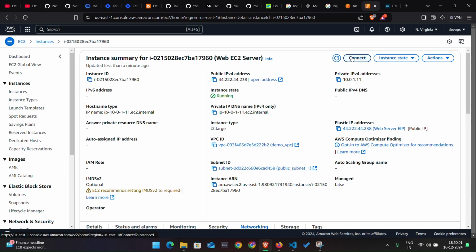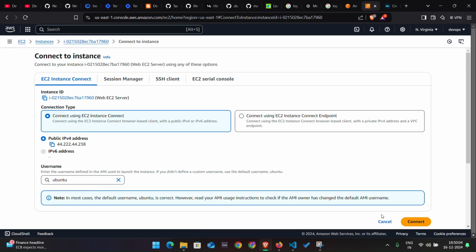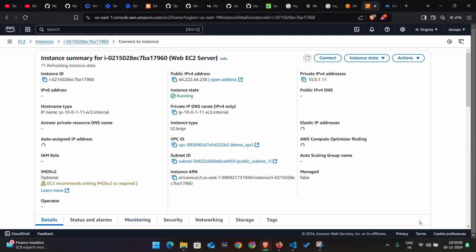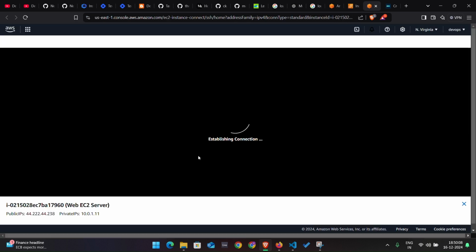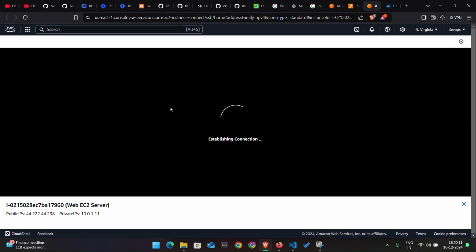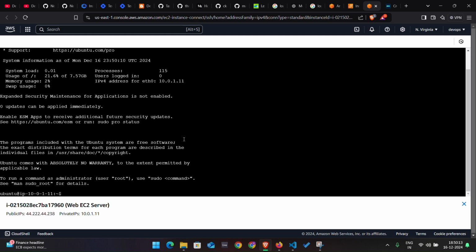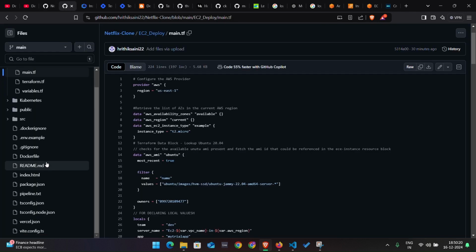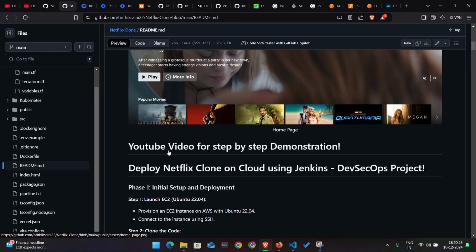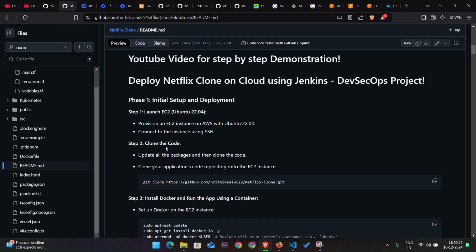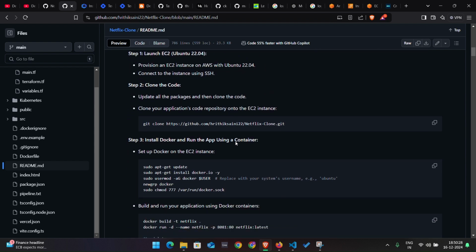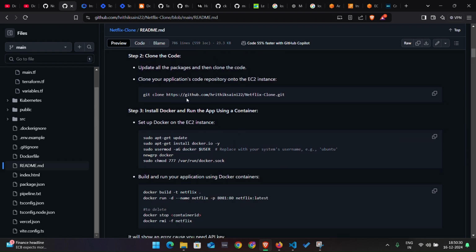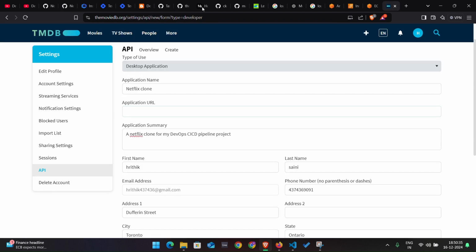all the required things that we would be installing in our EC2 instance in order to deploy the entire code of Netflix clone. So as you can see, I connected to my EC2 instance. Everything I would be referring to is from my README file that I showed out here. So initially we launched it, we cloned the repo. I would be skipping the part about running the application locally because this is quite easy.